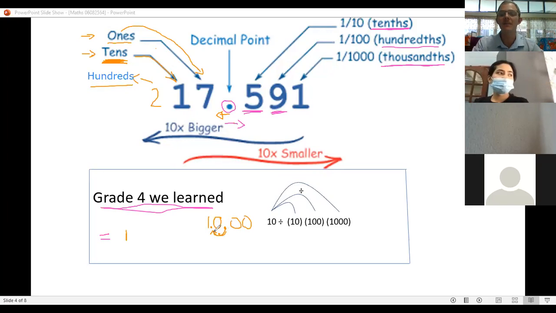If we take 10 divided by 100, the decimal moves 2 times. We move the decimal 2 times and we put a 0 in front of the decimal. So 10 divided by 100 is 0.1. And if we divide by 1,000, we move 3 decimals. 1, 2, 3. We move 3 places. So then our answer will be 0.01. Let's look at that on the whiteboard as an example.